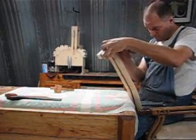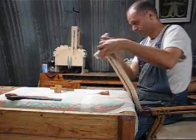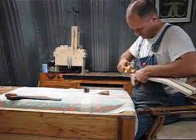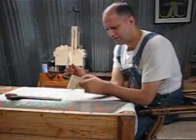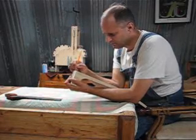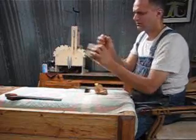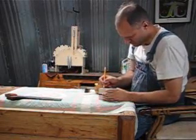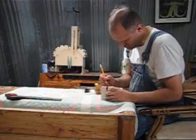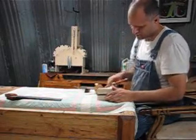And mark the angle of the tail right on this gauge. And then again I get the depth here. So once I've done that, I take my pencil just so I can see it better and just go inside those scribed lines. Okay, so that should work pretty good.